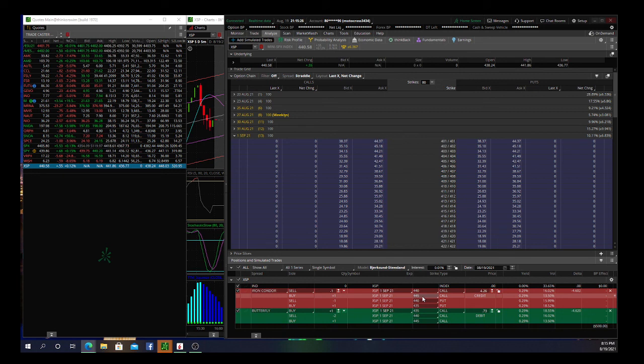The max this thing can lose you is if on September 1st it's trading above the 445, because the 445 would be the cap on the one you sold, which is the 440, and that's $5. So the most the trade had at risk was $5, and that's if on September 1st it's trading above 445. However, he collected $4.51. I couldn't get it to fill on Interactive Brokers quite as good as he did. I got a $4.49 fill. So he's got a little bit better, but not that big of a deal. So at 440 or 451, he has 49 cents at risk.